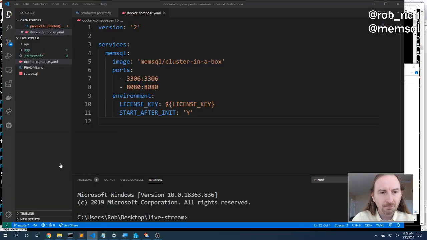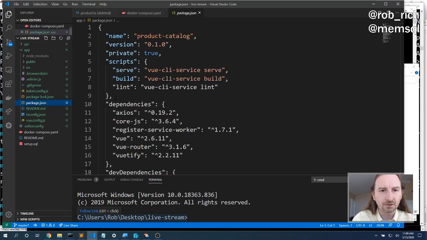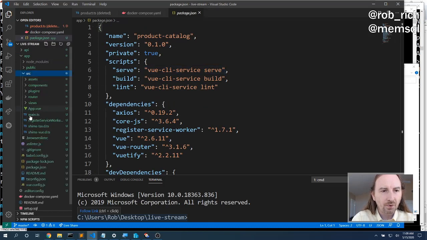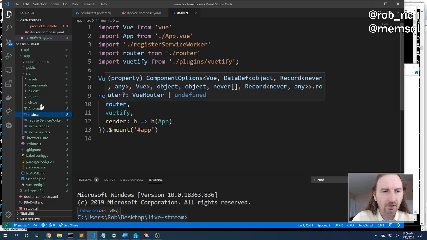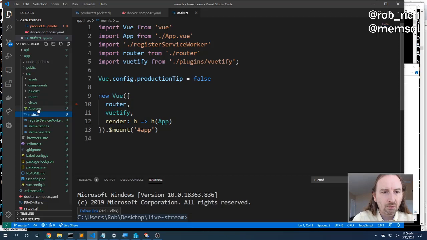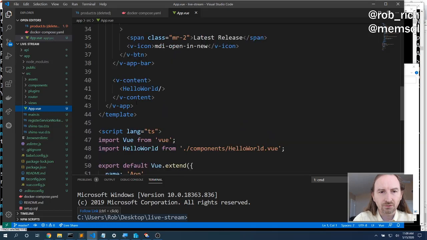Now in this app, we have the package.json that identifies all of those dependencies. It's using Vue CLI service to do all the things. Here's our source folder where our main app starts. Here's our main entry point. So we see that we have plugins Vuetify pulled in, and we're starting up this Vue 2 app. Because we're using router here in our main app, what we have is the main logo, and it's ready to go, but it's just pulling in Vuetify's Hello World component. We'll want to dial that in a little bit.